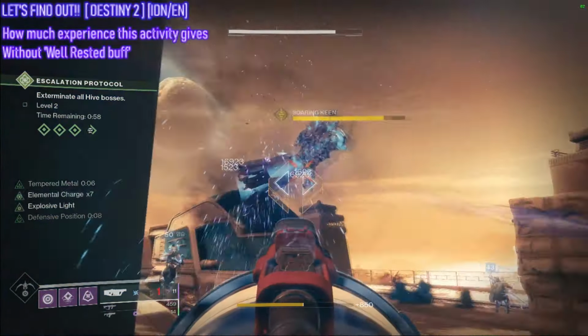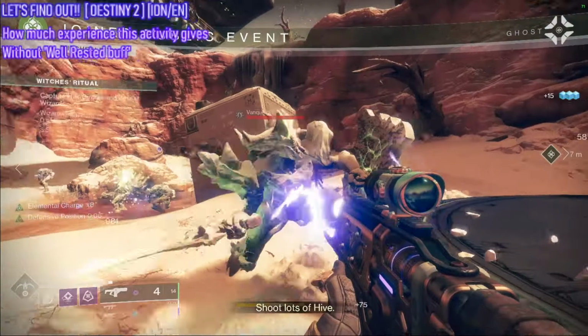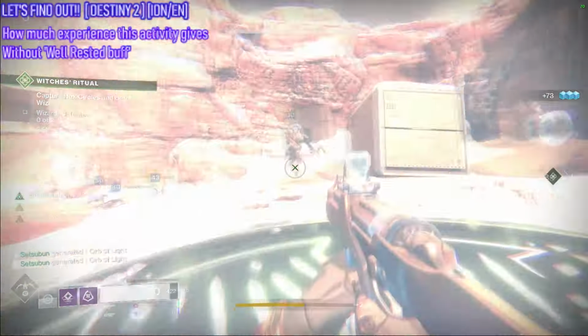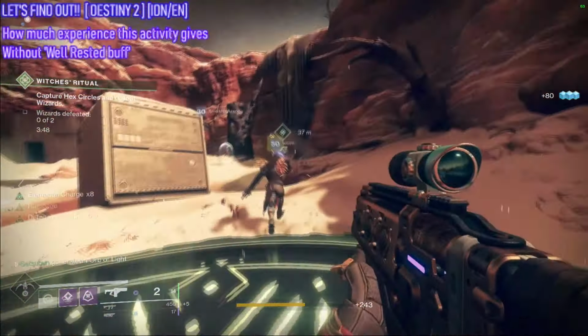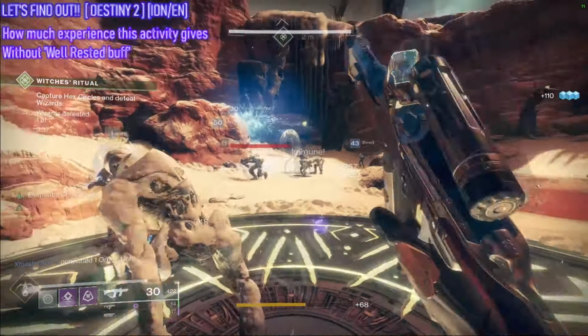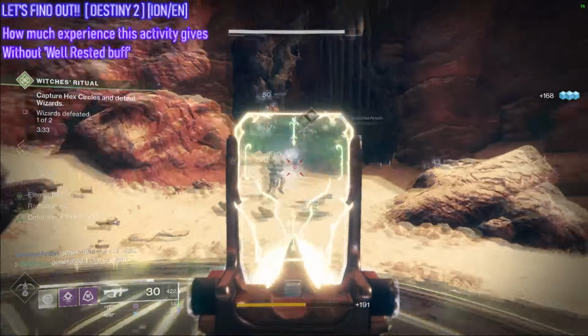Since the power gain is capped at 380? Yeah, about 380. All sorts of strange. So the armor from the Escalation Protocol, which actually looks pretty good. Shoot lots of hives. That's a good plan. But since it's year 1 armor, it doesn't give the random roll at the moment. We don't know whether it's going to be upgraded for the Shadowkeep. So when the Shadowkeep drops, it will make it random roll or whatever. But yeah, we'll hope so.